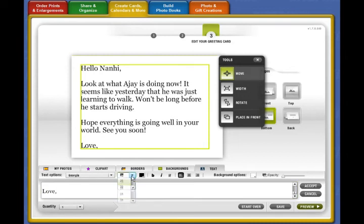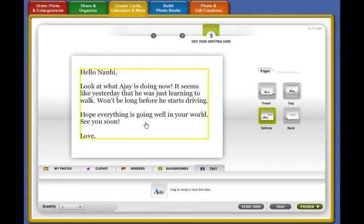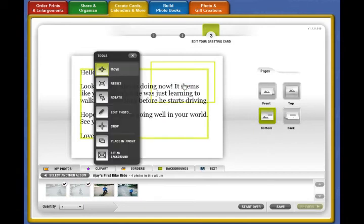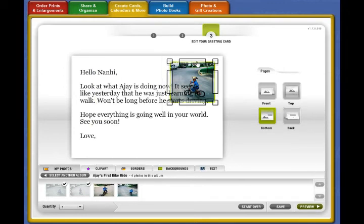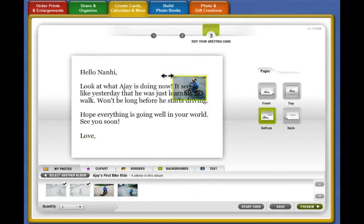Keep in mind you can do this any way you like — the way I'm doing it doesn't have to be the way you do it. The great thing about the customize option is you can add pictures wherever you want. I'm going to add another picture of my son riding his bike, kind of like a postage stamp at the top right corner, and make that a little smaller.